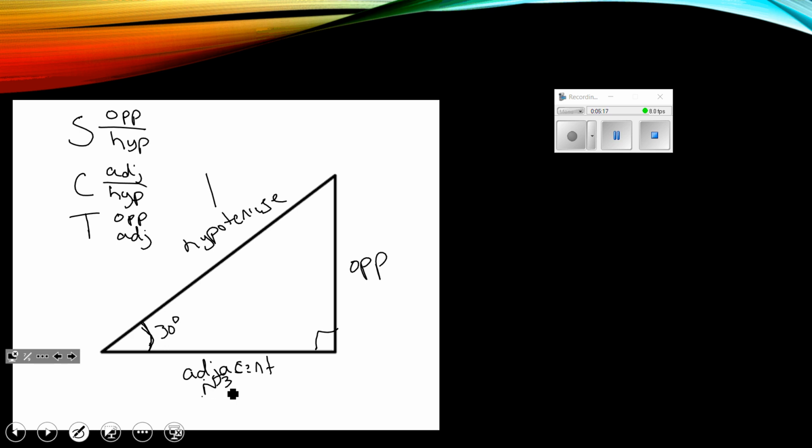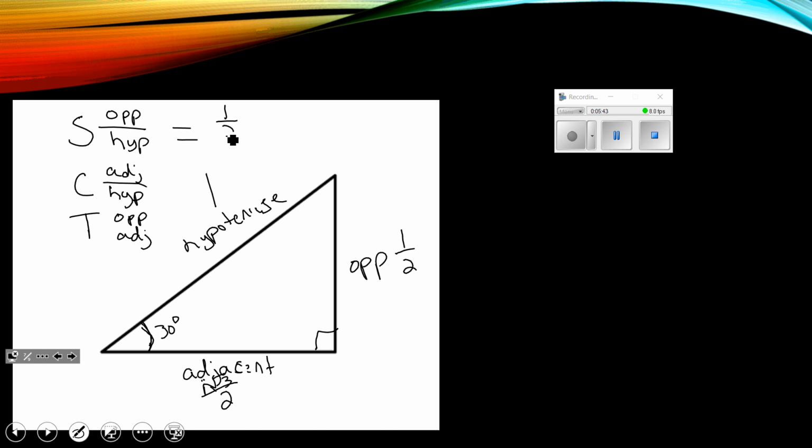Square root of 3 over 2 is your x, right? Everybody agree? And your y, so I'm going to go over square root of 3 over 2, and I'm going to go up 1/2. Any questions about that? So far, so good? So let's look at the sine. If we looked at the sine, it would be the opposite. So what's our opposite?